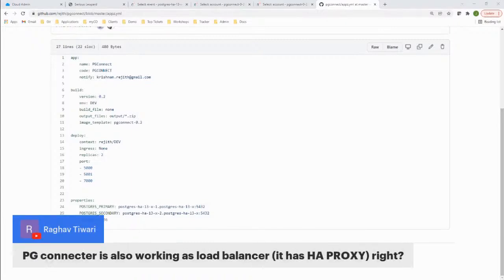Okay. So there is another question now. Is PG Connect also working as a load balancer? That's a good question, and I think I touched upon that. From the primary perspective, it is giving you a read-write connection, and it is switching the connection if the failover happens. So you can say that's one way of load balancing, but within the secondary nodes there are multiple read-only databases, and you can decide how much traffic you want to route to each. Since it's HA proxy based, you can have the load balancer within the secondary nodes as well.